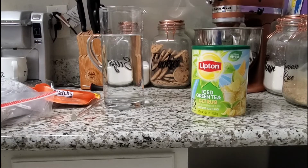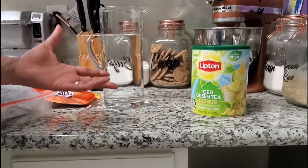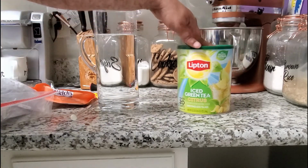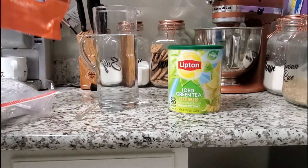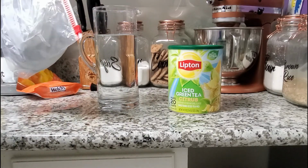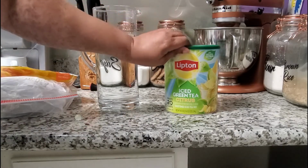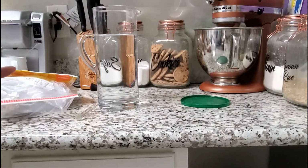Alright, here is my drink. My husband and I are not drinkers, so I'm doing something a little citrusy for us to drink. Here I have a pitcher of water, some green tea citrus, some peaches, and some blueberries. So it's going to just be a basic tea drink. Trust me, nothing spectacular.